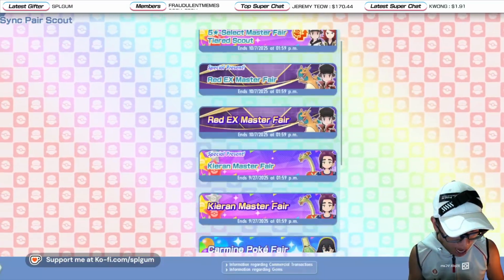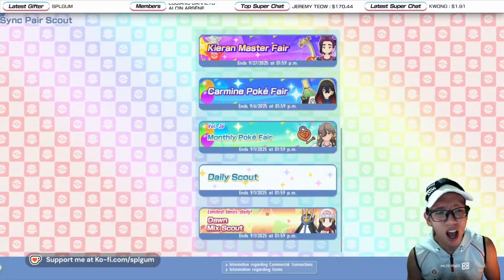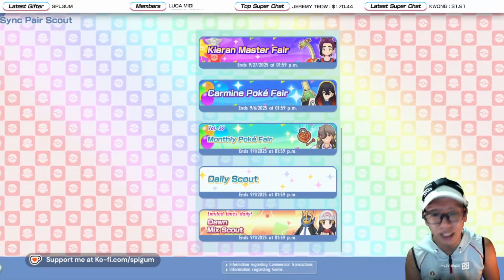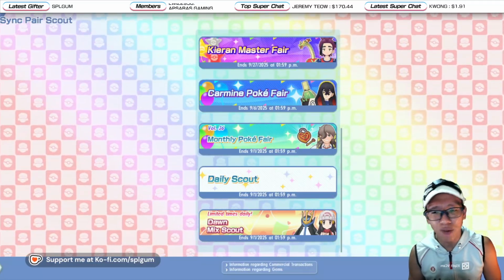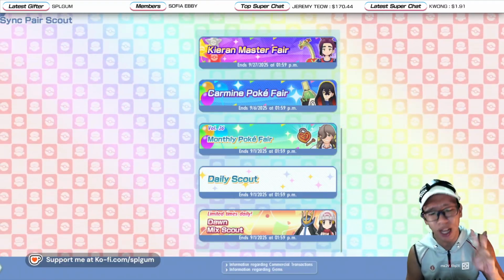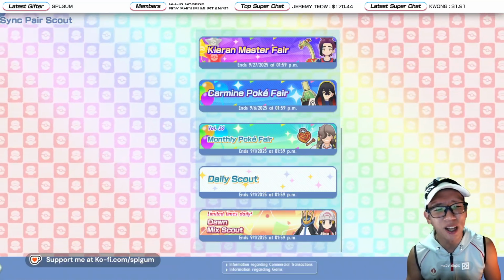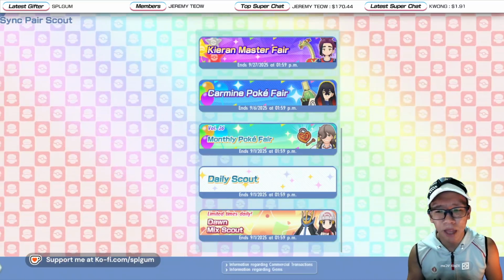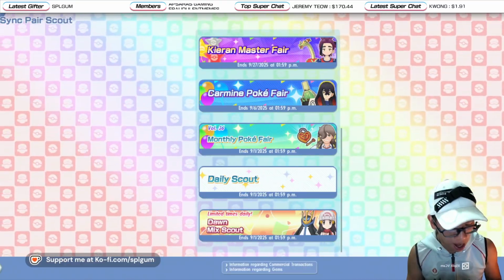So, we also have a monthly Pokefair Scout. Actually, there's not a lot of banners that are available right now. You also have Variety Scouts and Spotlight Scouts. Variety Scouts are limited units. They have a 7% chance of getting a random 5-star sync pair, and a 2% chance of getting the Variety units. And Variety units are just weird in some way. But there's a paid route which will guarantee you 1 copy, and a non-paid route to go all the way to 400 scout points if you get unlucky.